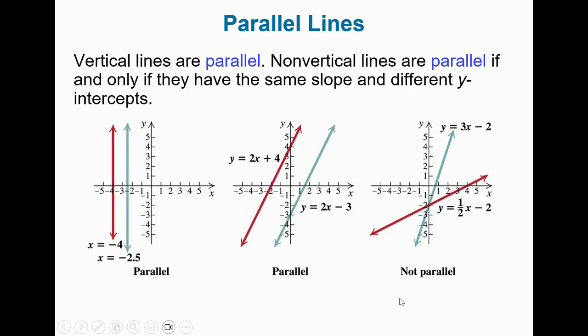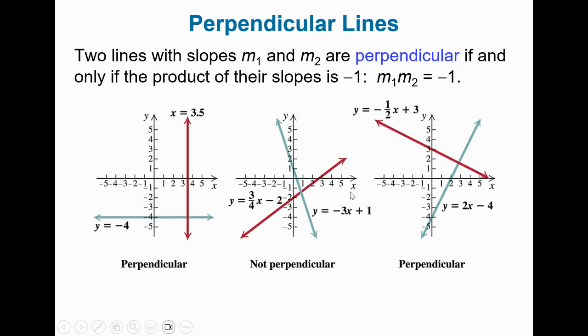All right, what do we got? Parallel lines. Parallel lines have the same slope, right? They never intersect, so they slant the same way. Parallel, parallel. Notice the slopes 2 and 2. Vertical lines are always parallel to each other. This slope is 3. This guy is 1/2. Obviously not parallel. Perpendicular lines. Horizontal and vertical lines are always perpendicular. Perpendicular lines meet to form a right angle. These guys are not perpendicular.